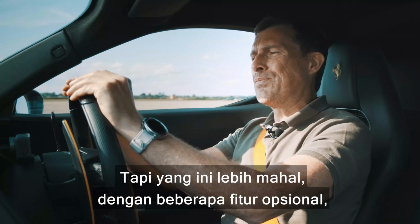So I'm sat in a Ferrari SF90 Stradale. Next to me is a BMW M1000RR. I don't know anything about motorbikes, but it's the new BMW motorbike made by their M division. It's crazy. Anyway, before we talk about that bike, let's talk about the car first, because this is a car show, right? It's nuts, this Ferrari.